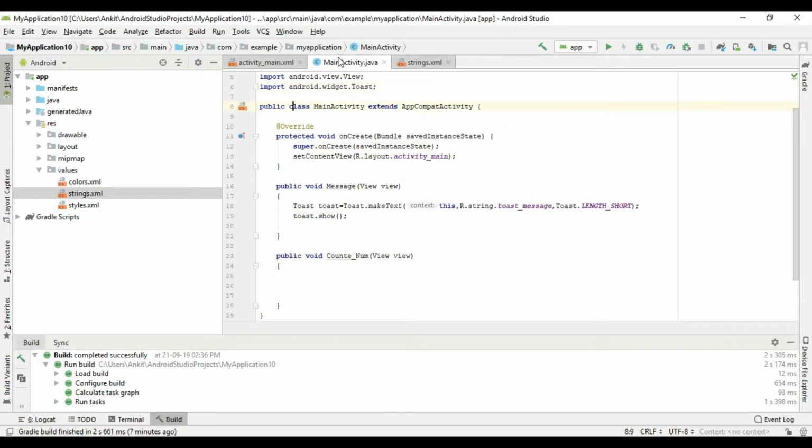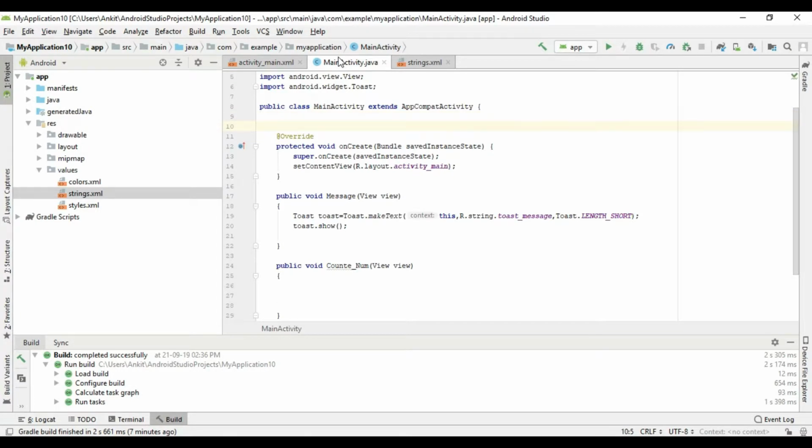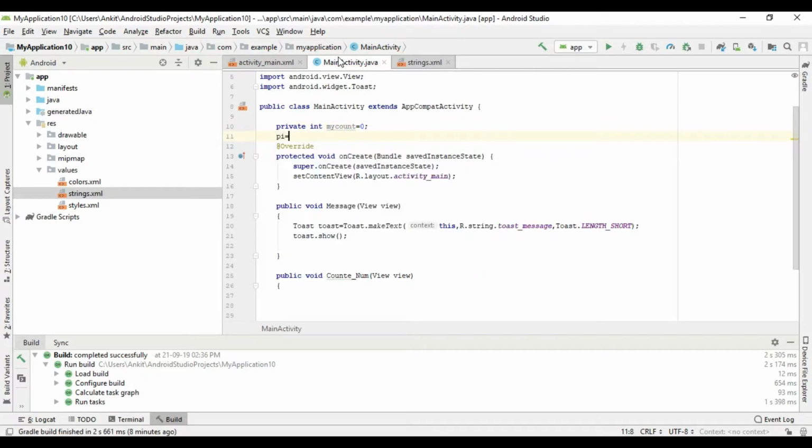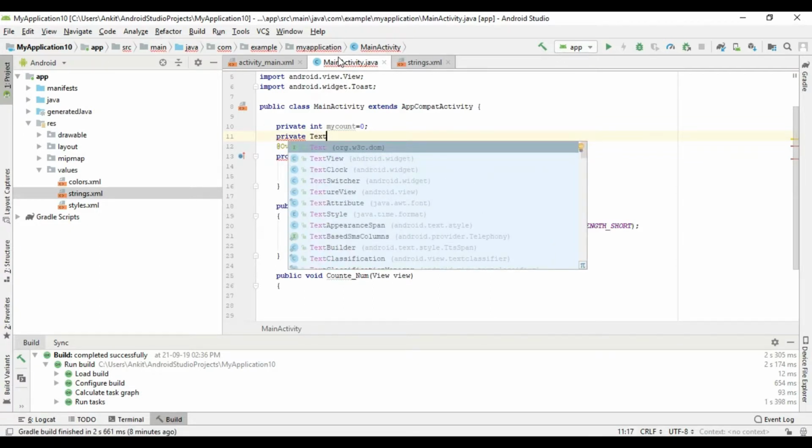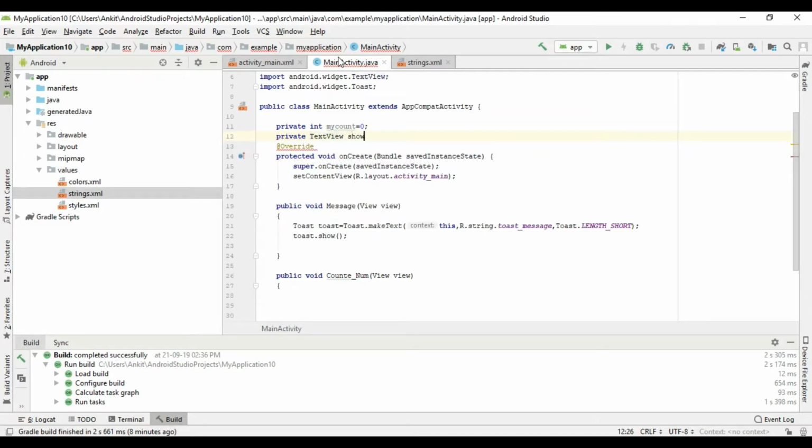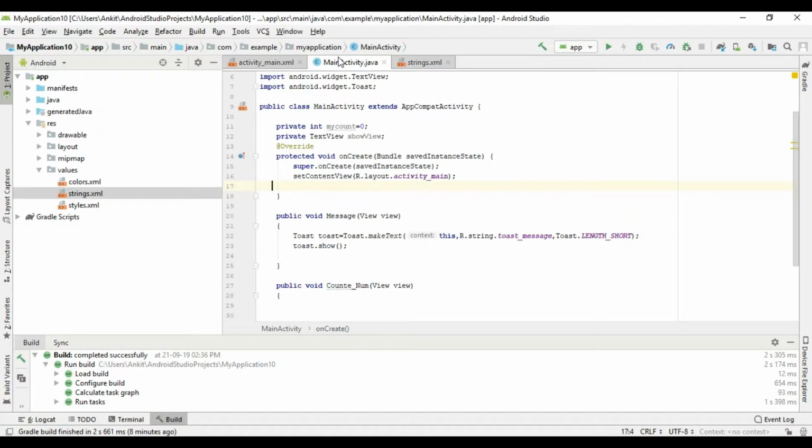In order to show the number in my text view when I click on my button, I would be taking two variables. One is of integer type, that is my count, initialized to 0, and I would be taking a text view reference object that would be show view, providing this with the ID of my text view.